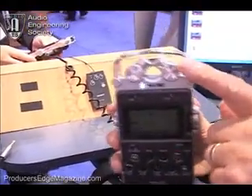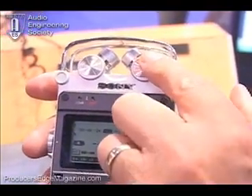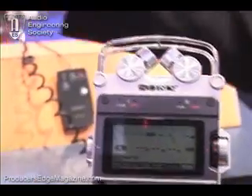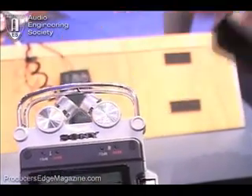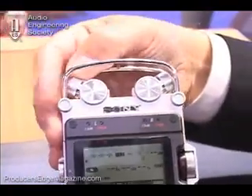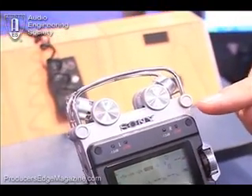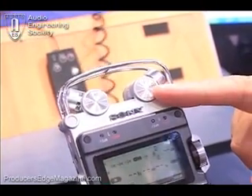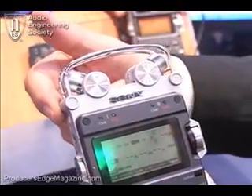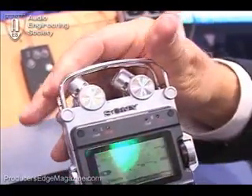The mics on here give you the option of recording in an XY pattern. In XY mode, the mic on the right side is actually recording the left channel, and the mic on the left side is recording the right channel. But these mics can be moved — you can put them straight up or go into a wide stereo mode. Once you move them out of the XY pattern, they automatically switch channels, so the microphone assignment as right or left channel updates depending on which position you have them in.